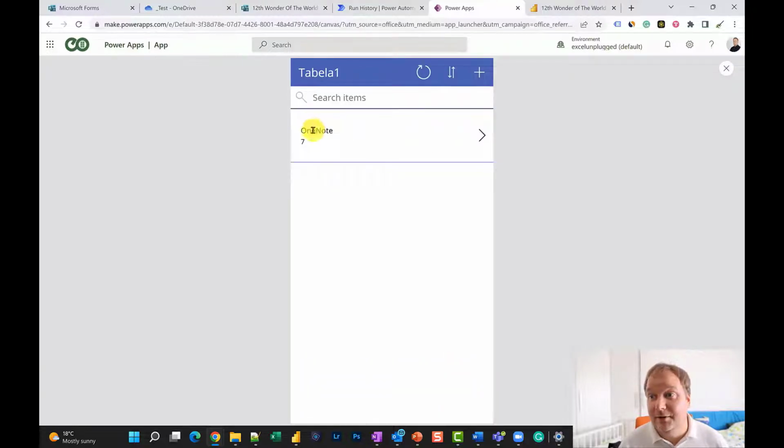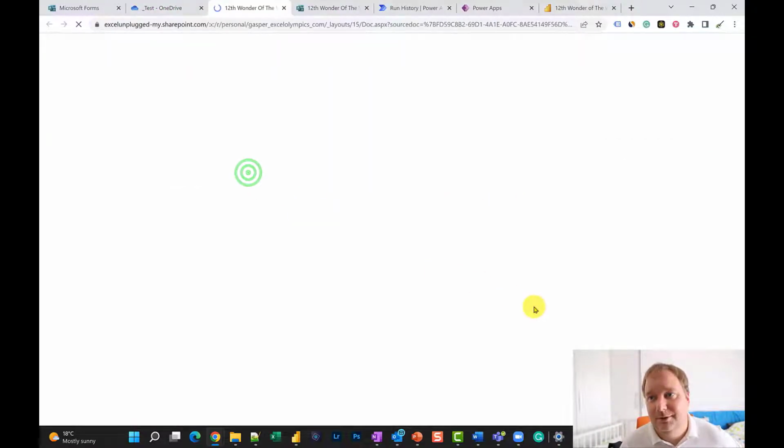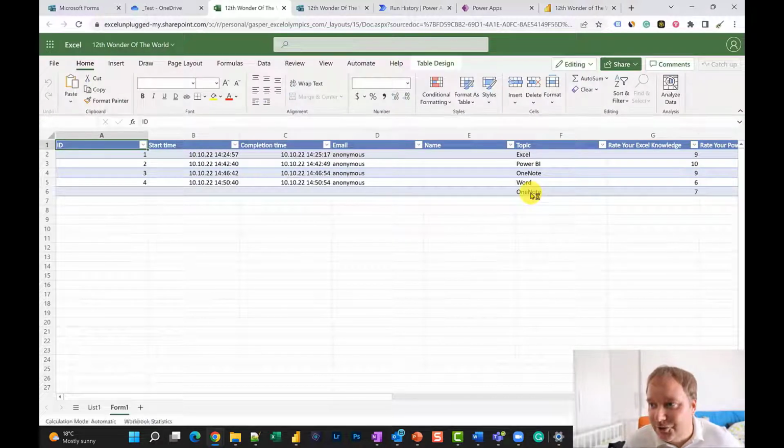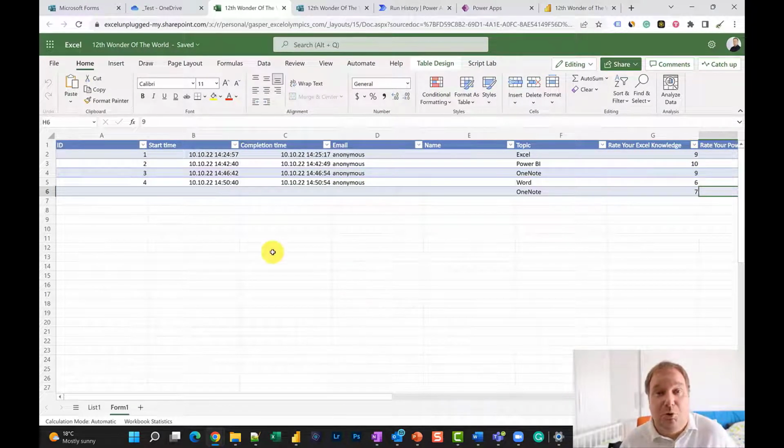Right? And there it goes. I have it now. Now, if I show you here, this one, right, because multiple users can write into it, just got a OneNote 7 and a 9. See? So I didn't break any rules by doing that.